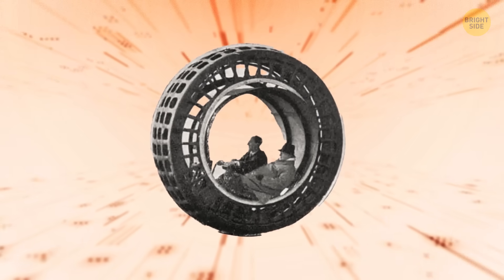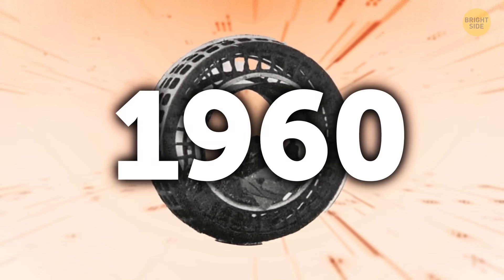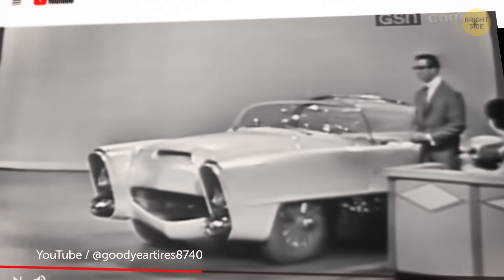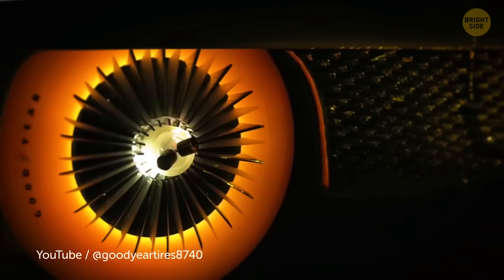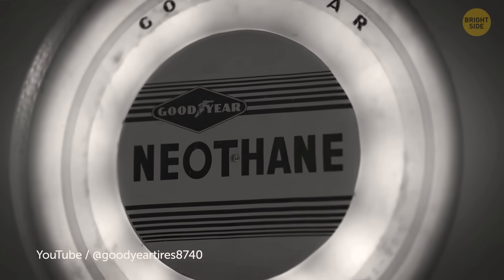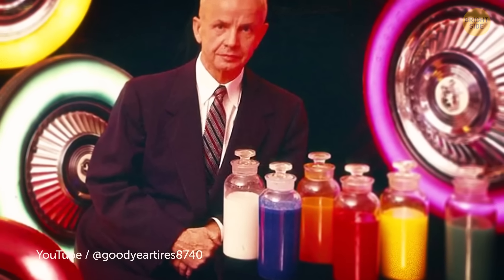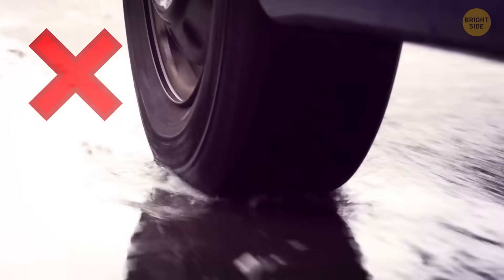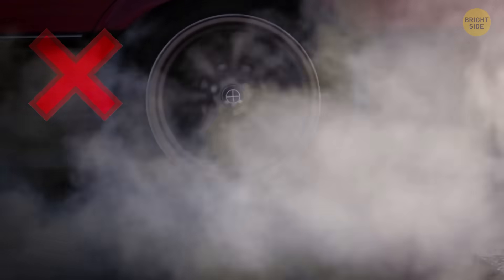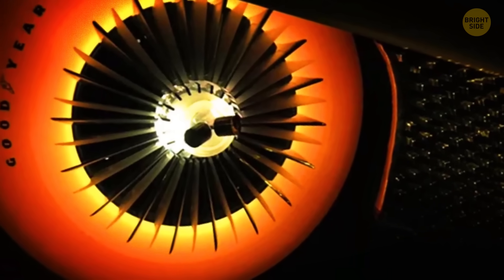John Archibald's huge tire-like vehicle didn't work out. 30 years later, in the 1960s, the tire company Goodyear had a brilliant but somewhat wacky idea: why not create tires that light up? These tires were made from a single piece of synthetic rubber and featured bulbs inside the wheel, making the entire tire glow brightly. The plan was to offer a variety of colors, and while these tires looked stunning in the dark, they didn't perform well in wet conditions. Plus, they had a nasty habit of melting under heavy braking, which isn't exactly safe. So the idea was eventually shelved.